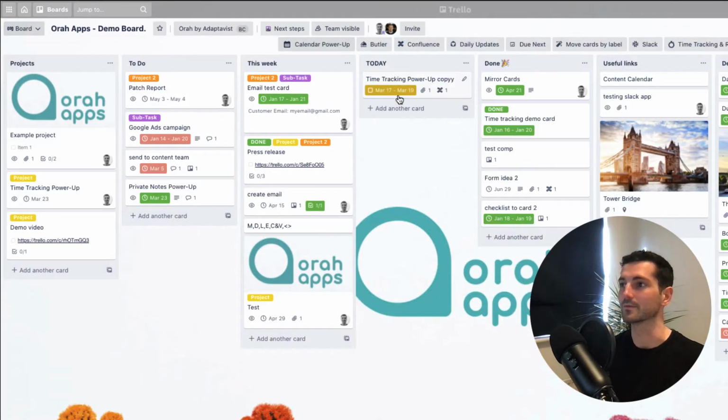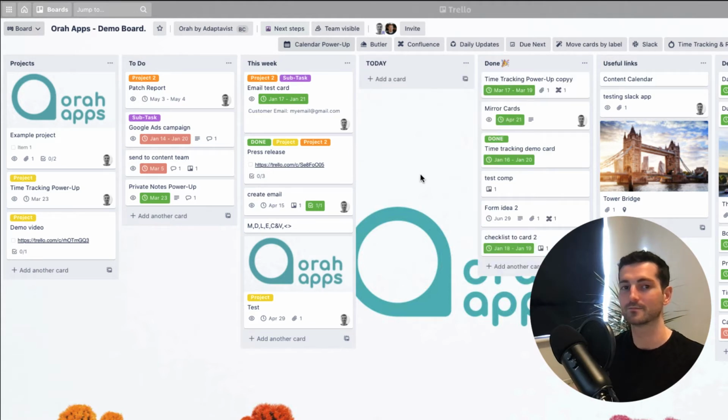But yeah, a lot of people don't realize that you can actually do this from the board itself. So if you hover over the date and just click the little box there, that's marked it as done. Okay, that one just moved across. There's a Butler automation set up to do that. So there's another example of a way you can save time.